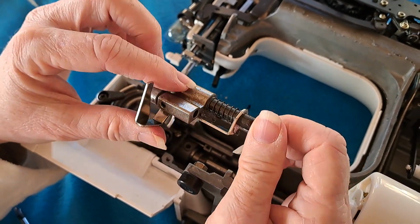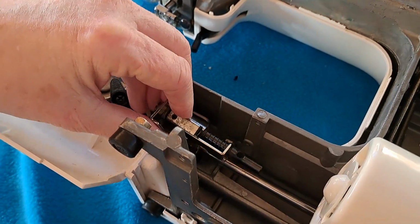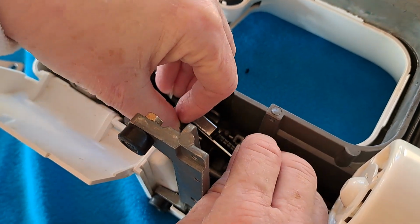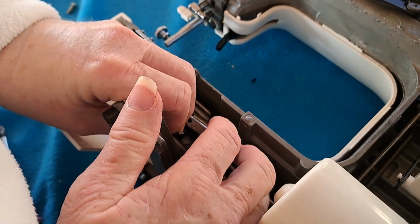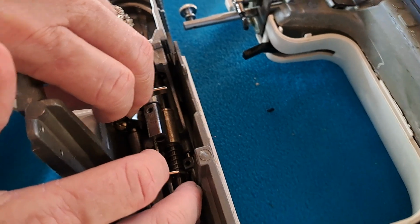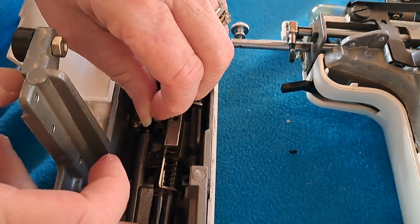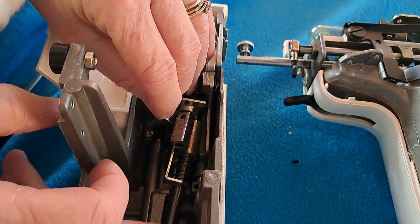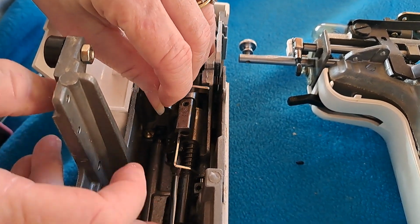So then to put the machine back in place, exactly the same as what I've done before. Turn it around to make sure it's in place, slot it into the slot, which is a bit difficult with the camera. There it goes in there, and then line it up. Maybe use your fingers to push that out of the way. Right, and up there.